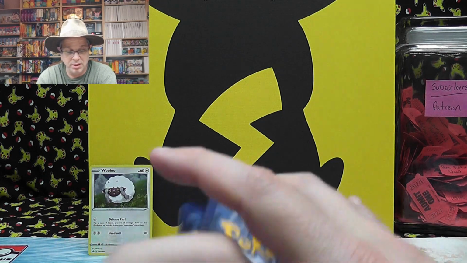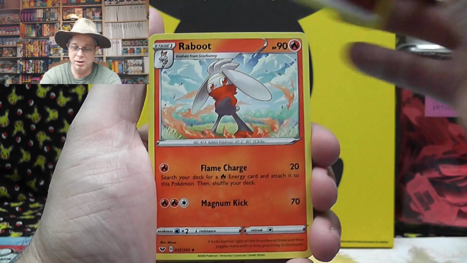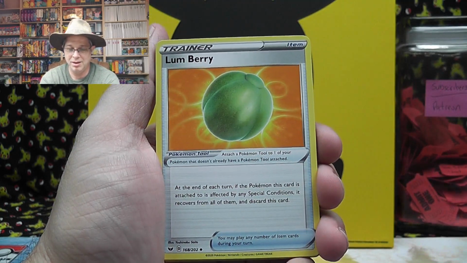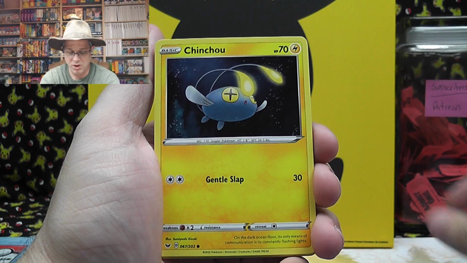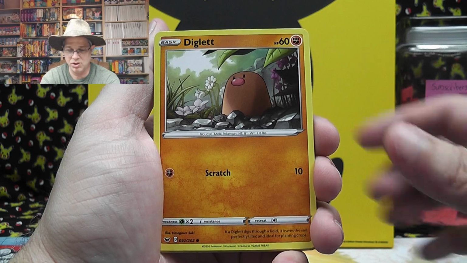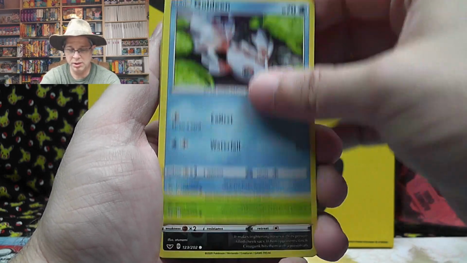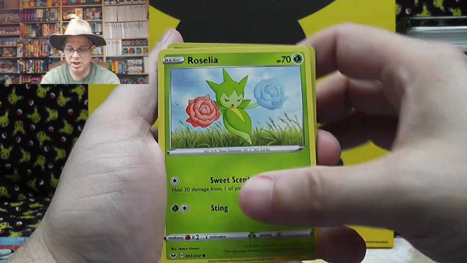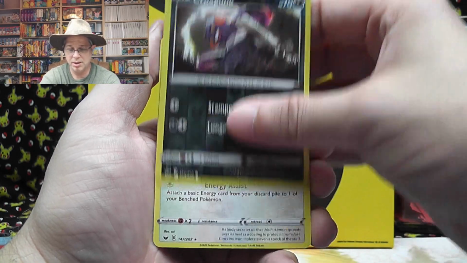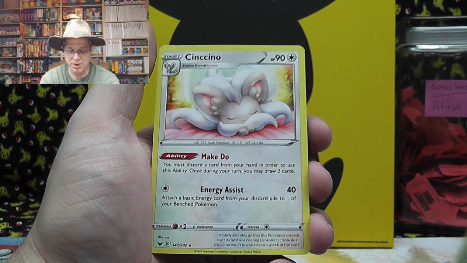All right, so we've got the Fighting Energy, Raboot, Rare Candy, Lum Berry, Chinchou, Diglett, that's a nice Diglett sitting in the shade like that, Ferroseed, Goldeen, Roselia, the reverse is Croagunk, and the rare is the Sleeping Cinccino, that's pretty.